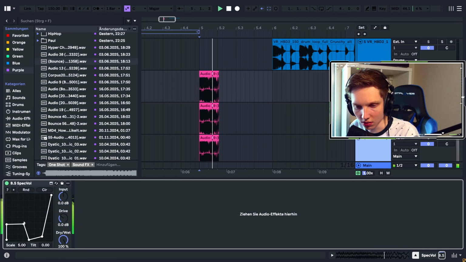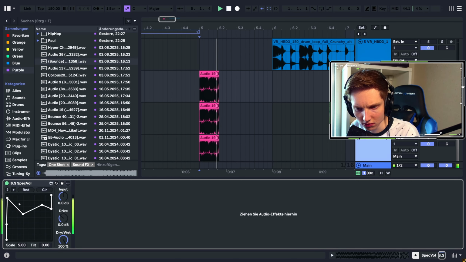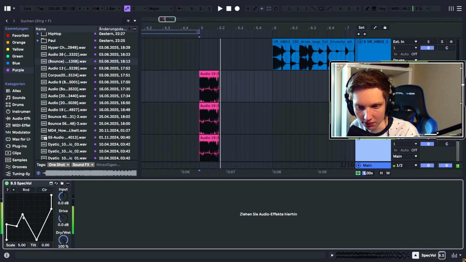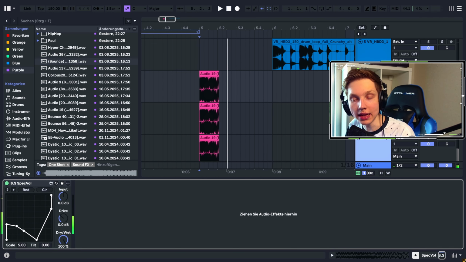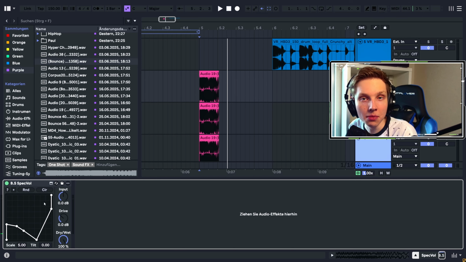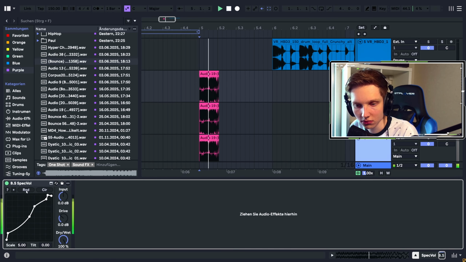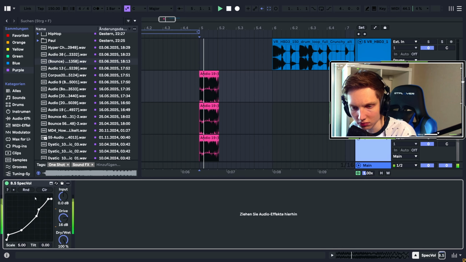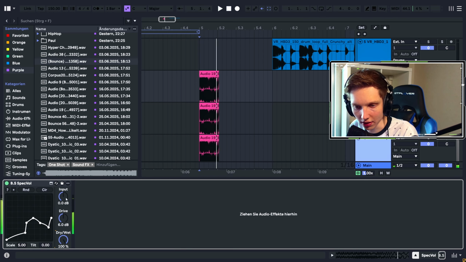And we can also use it like a compressor and make certain things louder or quieter, for example. And the cool thing is, you don't really have to understand what it does because there is a random button and you can come up with really sick and unique results immediately, which is perfect for sound designing. It's slightly different all the time. We also have a drive knob, an input knob, a dry/wet knob, nothing special.